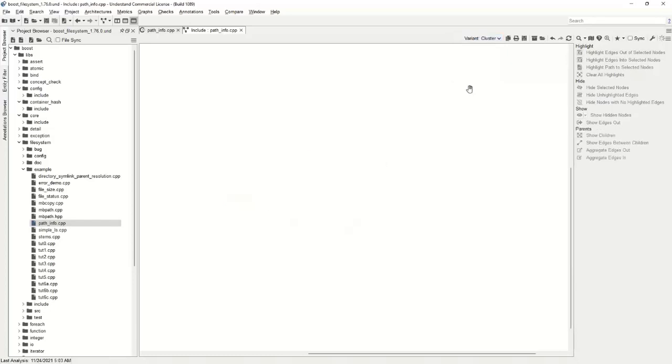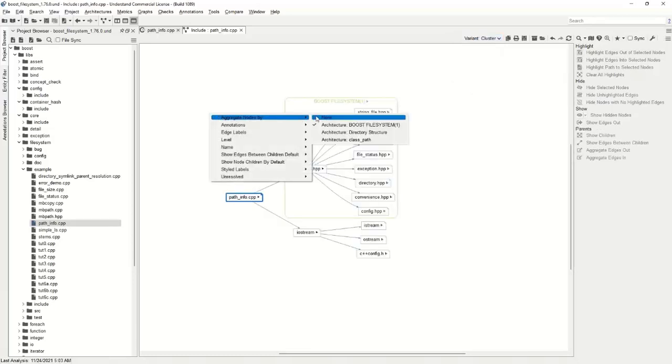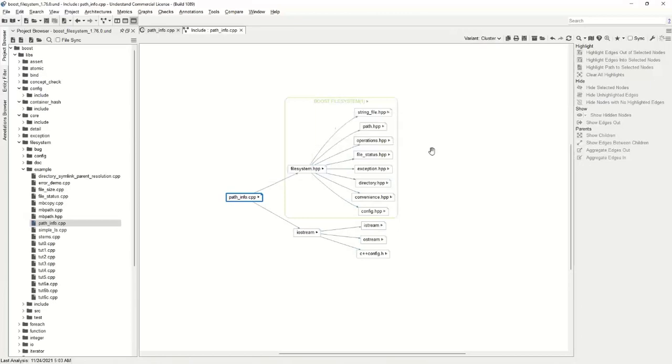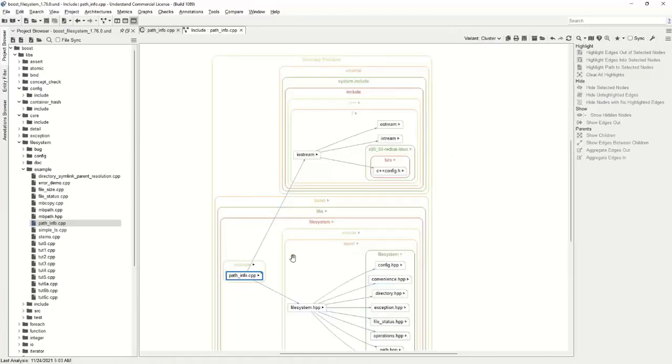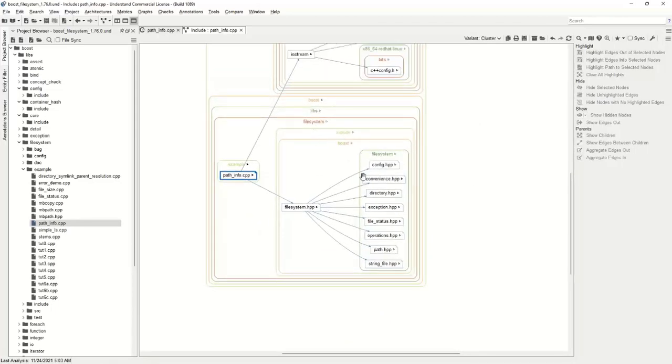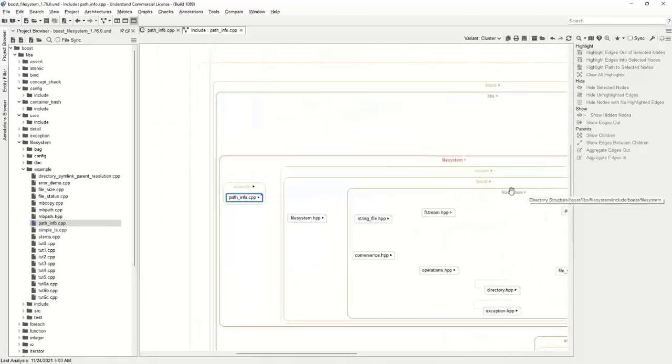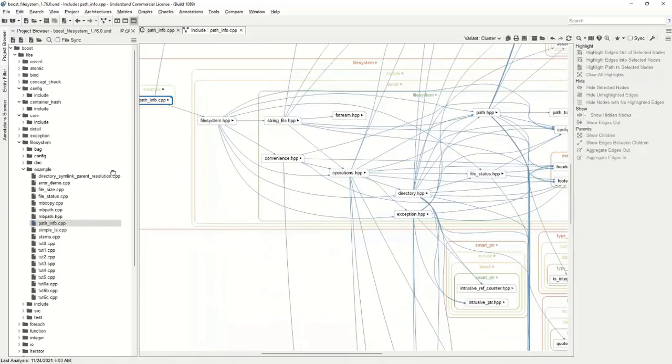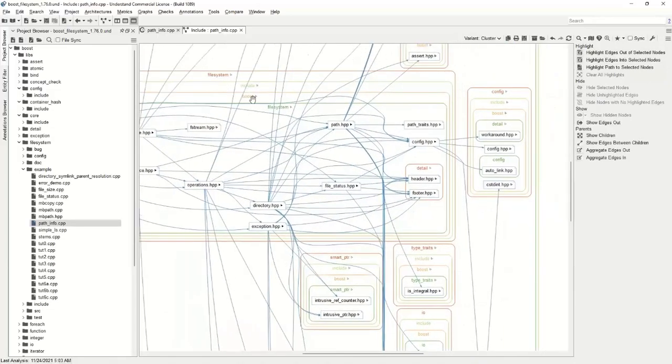If I go into a cluster here, and I aggregate it by the directory structure, I can start seeing the files that are included, but I'm also seeing where those are located. So obviously this is a system file, right? And this is basically boost, and it is in the file system library. If I do 3 levels, now I'm going to start seeing things a little bit more interesting. I'm going to go in boost, in file system, but then I'm going to go to smart pointer, type traits, IO. So I can see more than just a simple list of files.